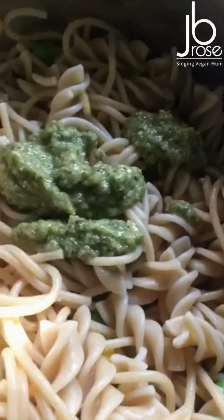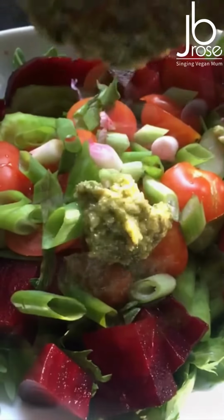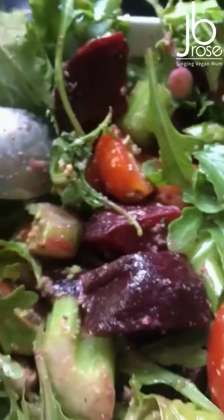I've got spaghetti and pasta shells. Well, use some in your salad. That's what I do. Drizzle it on. Oh my gosh, this tasted so nice. Mix it up. Oh my goodness.